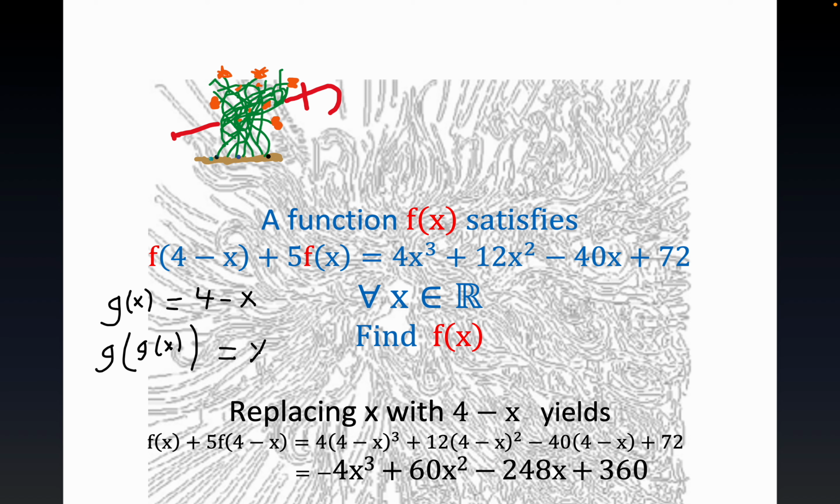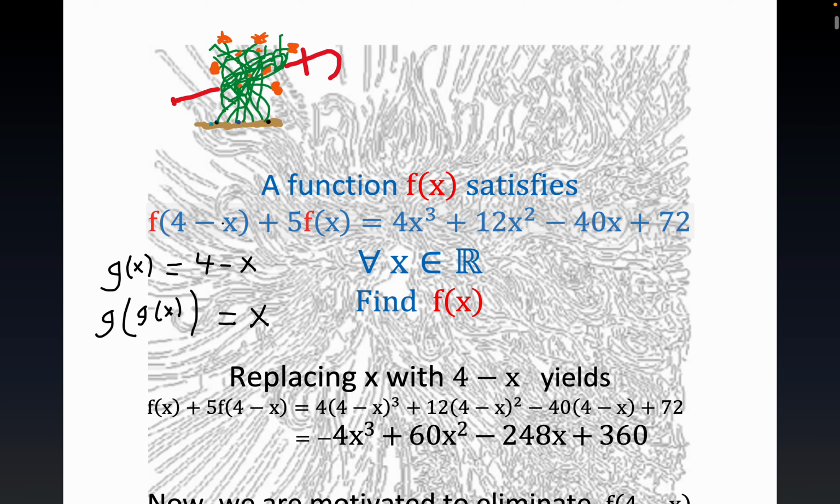Okay. Now that truth will help us to figure out how to eliminate this term. Because really it's two instances of an unknown function, and no, it's not the one hiding behind the bush. We need to figure out a way to eliminate this term. And then we can get an expression that involves only f of x.